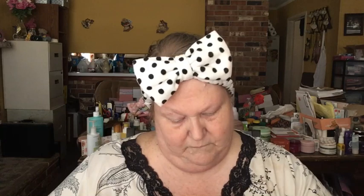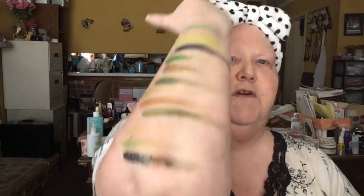Three more shades: 'Whiskey,' which is a really pretty gold; 'Clover,' which is a green satin finish; and then that dark black with micro glitter called 'Pub.' That shade swatches like a pressed glitter. So there you go — that subtle gold contrasts nicely with the more dramatic gold, and then of course there's the glitter gold. The dark green has a black base to it, which is awesome. Some really pretty greens and golds in this palette.